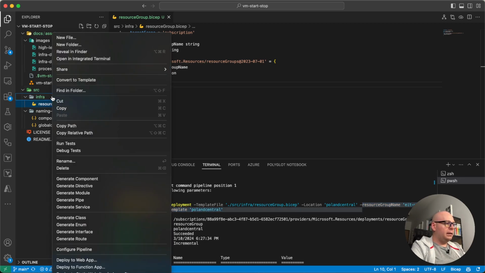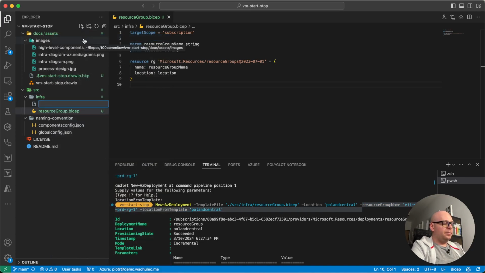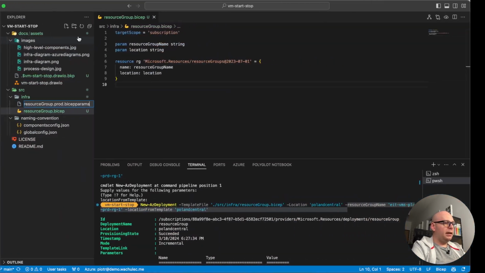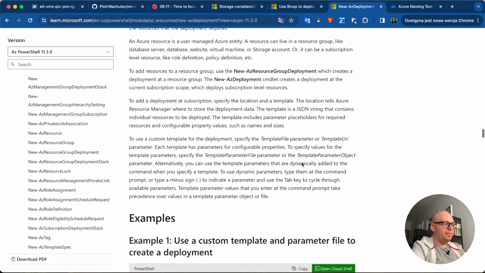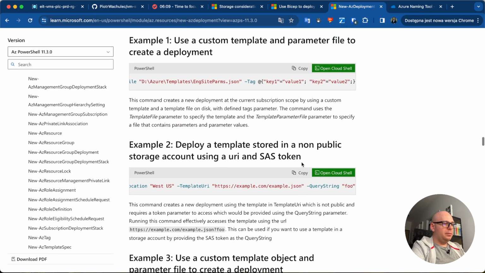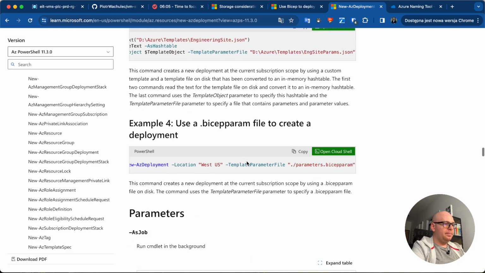So I will create a new file, resource group prod bicep params. As I remember, the extension of the file is important. Bicep, let me check. Bicep param.